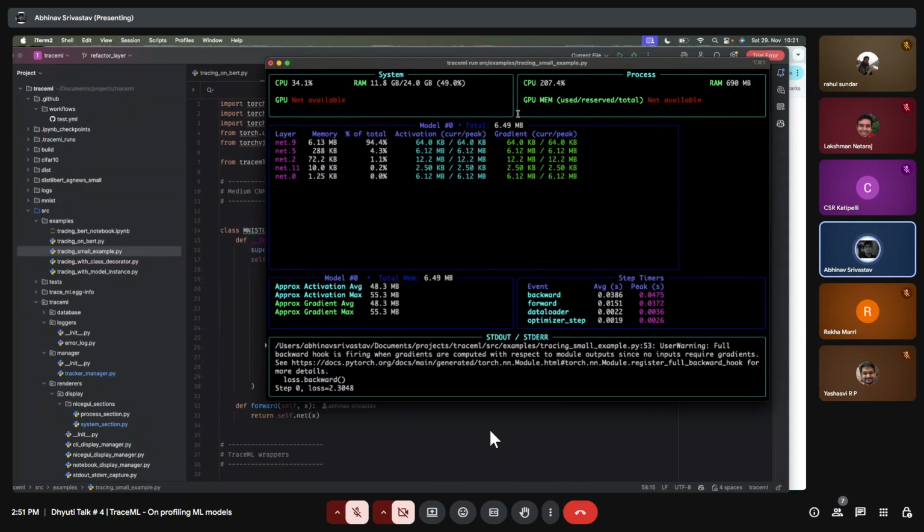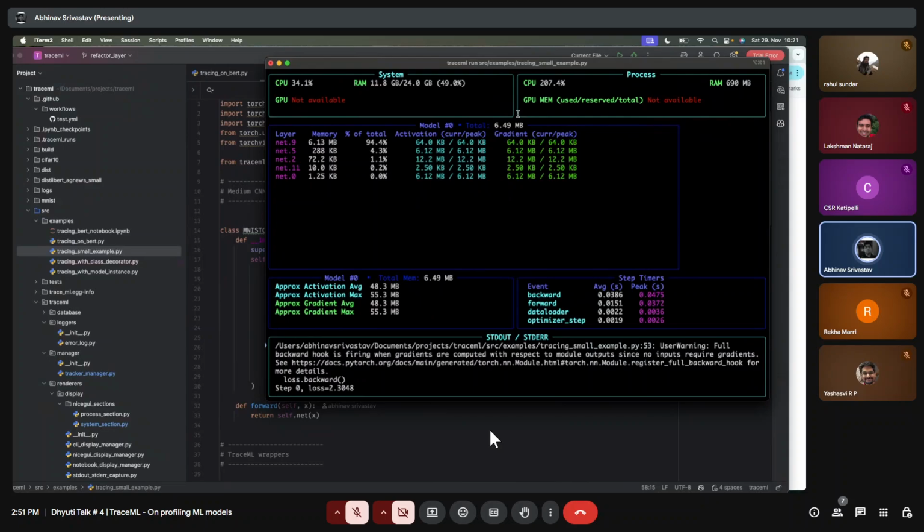The summary information is like how many samples it collected, and this one is pretty small, purposefully. And again, for each of the blocks, it has a summary. So it gives you the top 3 activation layers, the top 3 gradient layers, and how much memory in total, let's say, the gradient took. It's an approximation, and the same goes for the activation. And for each of the decorators that we used for measuring an event, you also get how much time it took on average and what the peak time is. So this helps you figure out where the slowness is coming from. Often it is in the data loaders, that they are not completely parallelized.